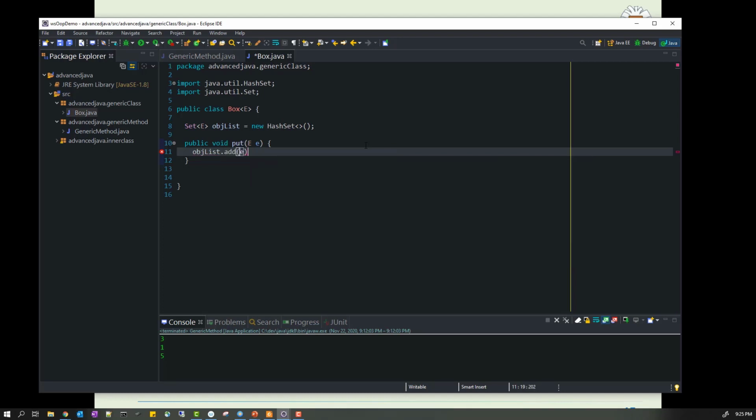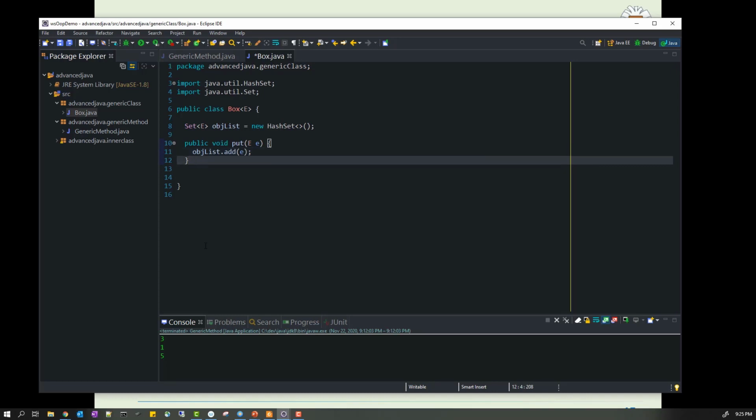The E. Yeah, exactly. That's it. For simplicity, I'm not going to put any fancy checking and this kind of thing, because I'm trying to transfer the concept as simply as possible.